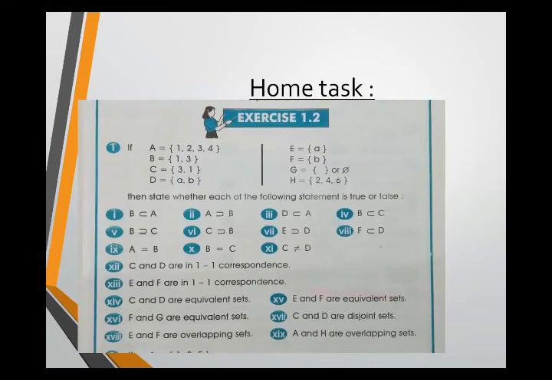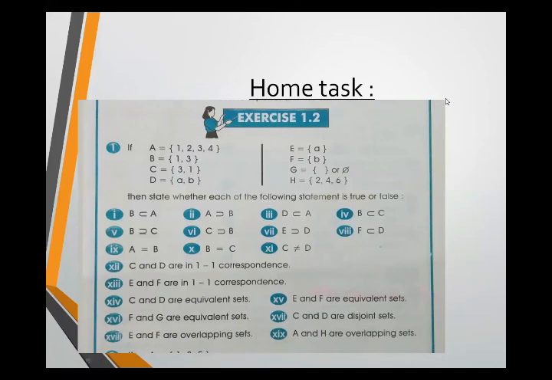Okay, this one is your home task. Students, I repeat it again. There are 3 home tasks for you. The first 2 home tasks are from exercise 1.1, page numbers 6 and 7. And this one is the second home task, which is on page number 13 from exercise 1.2. In those home tasks, there are some sets given to you.